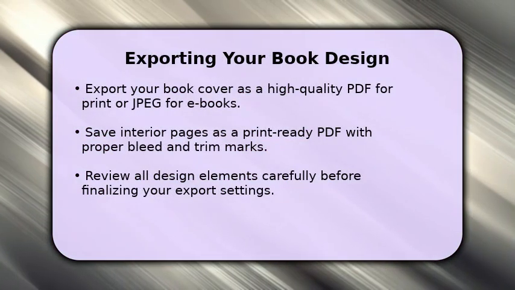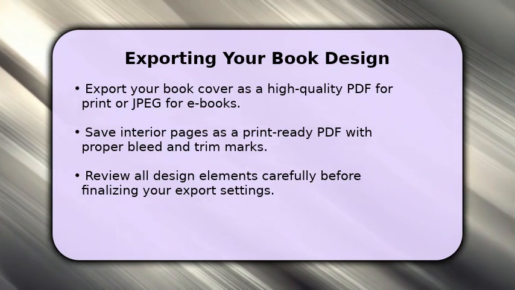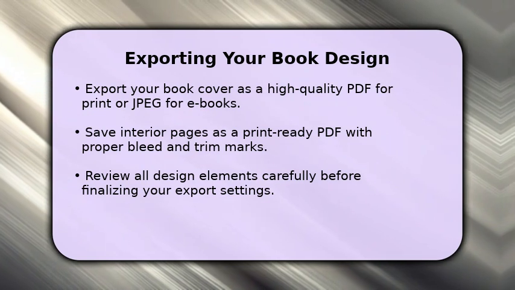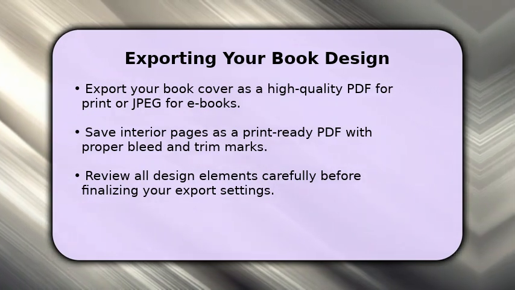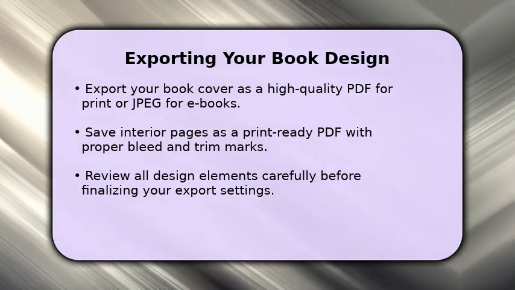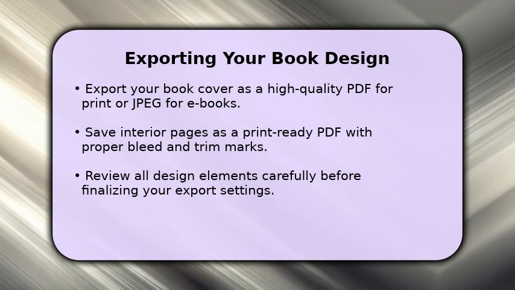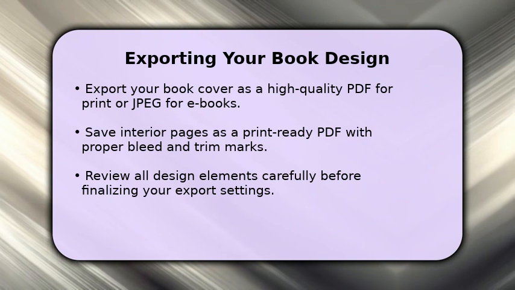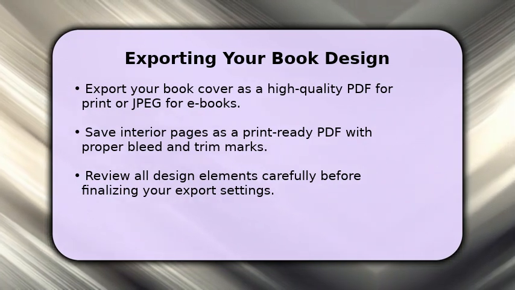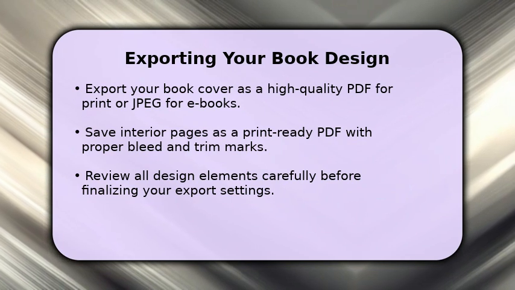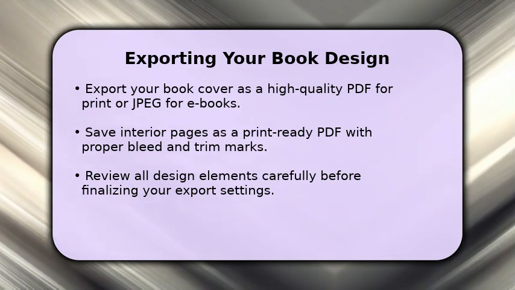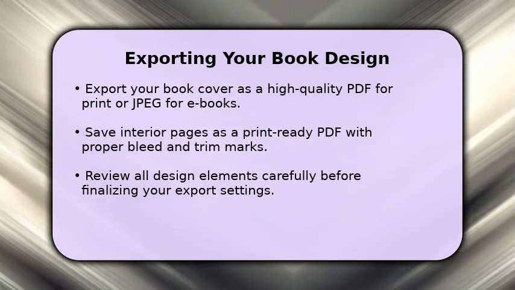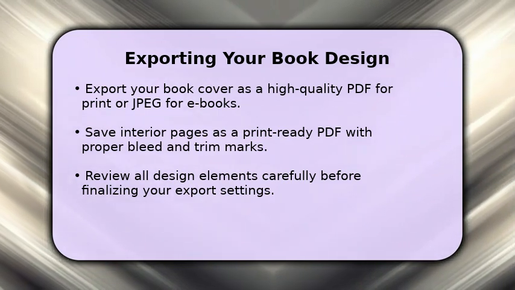Finally, it's time to prepare your masterpiece for the world. When exporting your book cover, choose a high-resolution PDF for print or a JPEG for ebooks, ensuring a minimum of 300 dpi. For interior pages, export as a print-ready PDF, including bleed and trim marks if your printer requires them. Always double-check all elements, from text to images, before finalizing. Meeting your publisher's specific file requirements, such as a 6 by 9 inch trim size, will ensure a smooth publishing process.